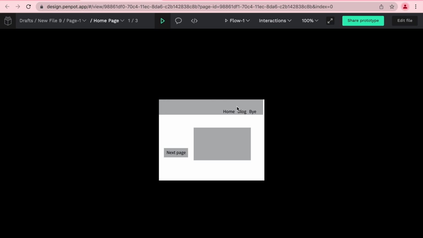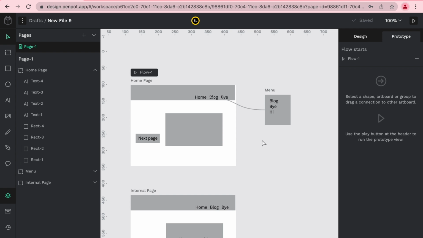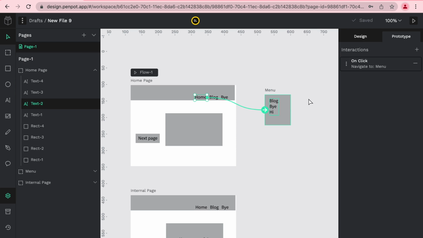But let's try this. So we prototyped the home button, and you can see that now my cursor is a little selector, and I'm going to click it right there, and it brought me to the menu. Now this is not what I want the behavior to be. But this is the default behavior that happens when you set up a prototype. So let's go back, and I did that by just going back to the other tab. You can also go within here and I believe select edit file, and it'll just create another web page for you to edit it. But I can just go back, and let's click back on this prototype.